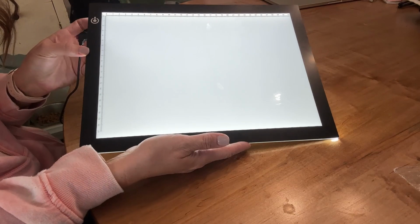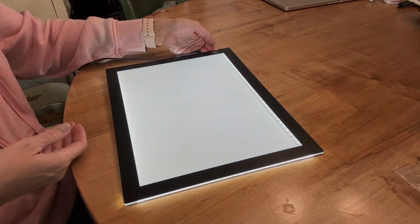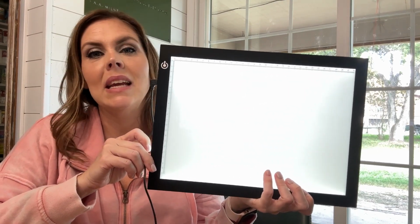I love having it for whatever project that I am working on. This light up tracing box is so nice to have if you want to do any kind of art project, whether it's drawing, painting, or diamond art.